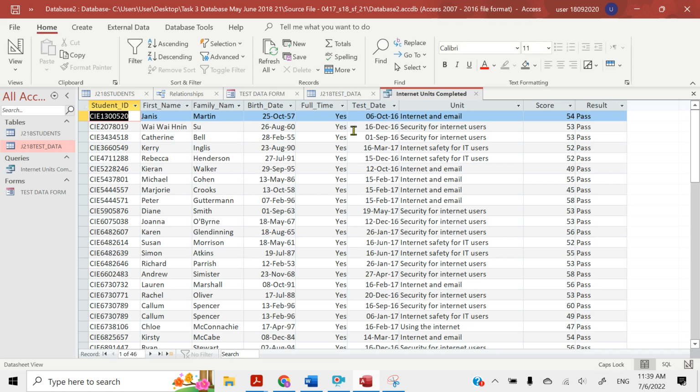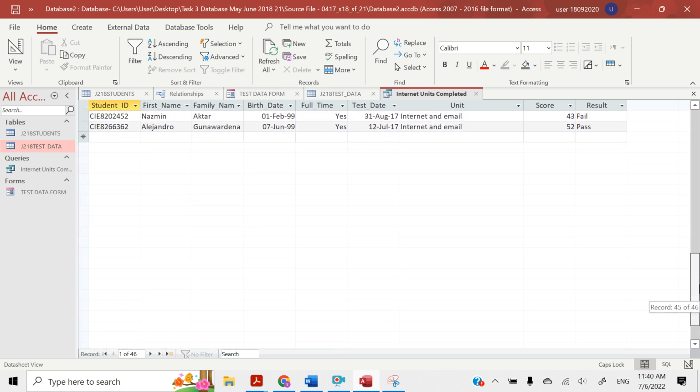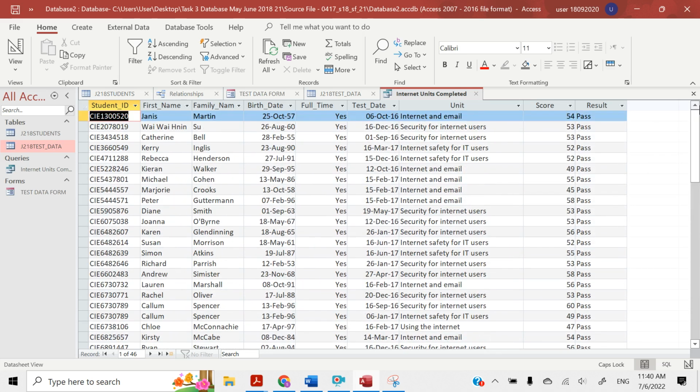Now you see here we have only the date between 1 September 2016 until 31 August 2017 only. So just now from 65 records we only get 46 records. So that's how we filter the data.